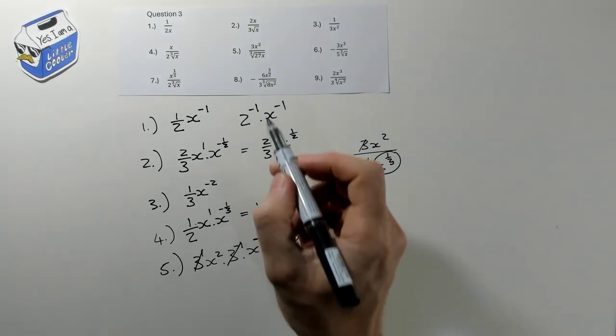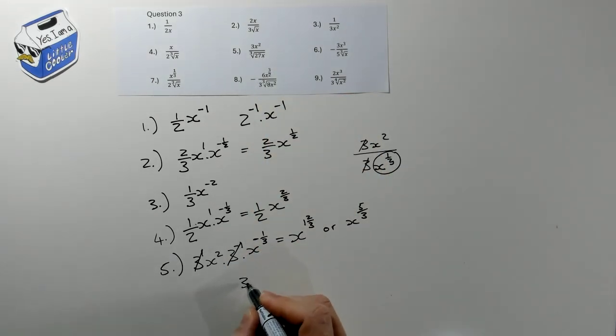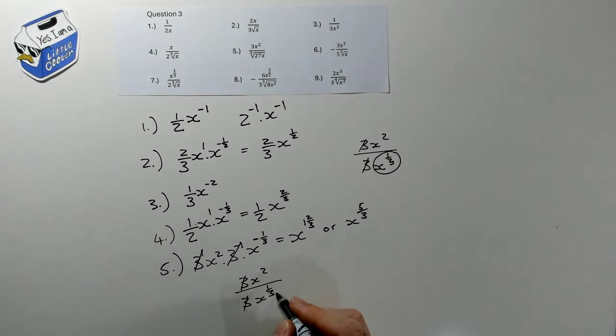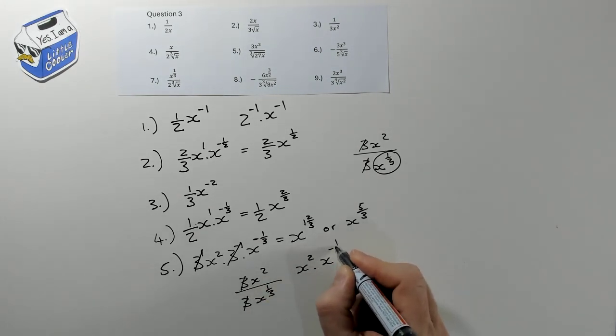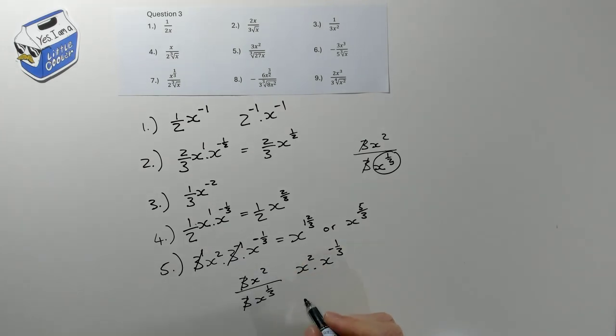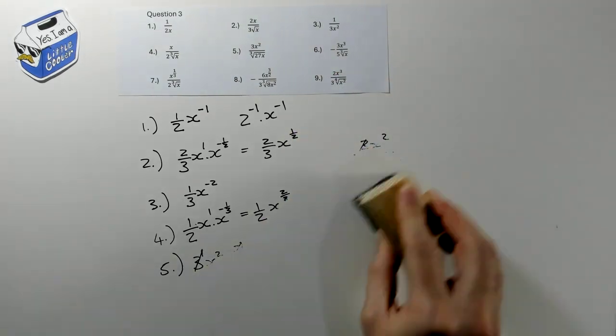Okay, you could have also just done 3x squared like I did there, and then known that's going to be 3 to the power of a half, well, a third, and just cancel the 3's, and then left with x squared times x to the negative a third. But yeah, in all, it's kind of the same thing. Cool. So let's take a look at the rest.